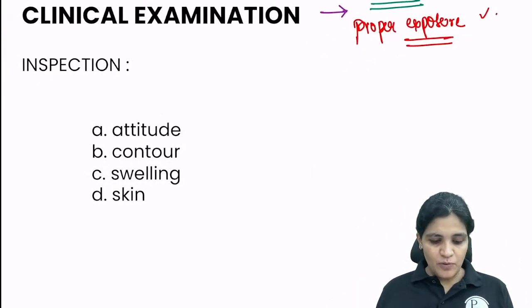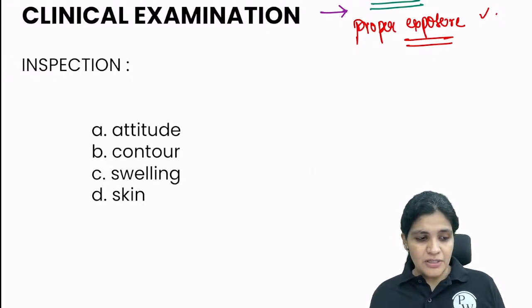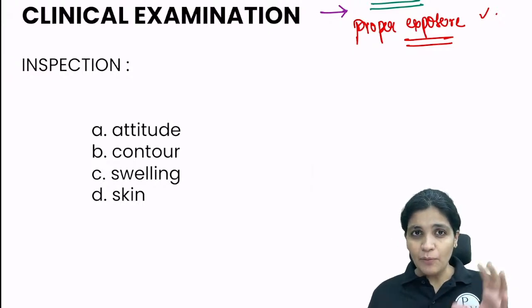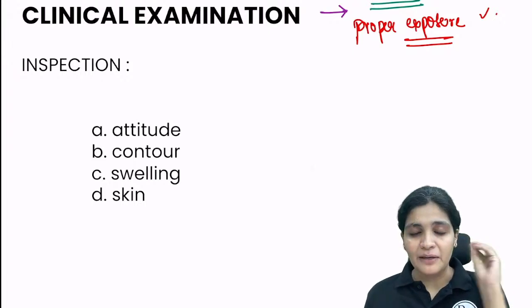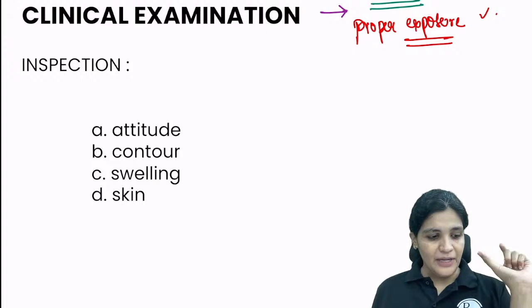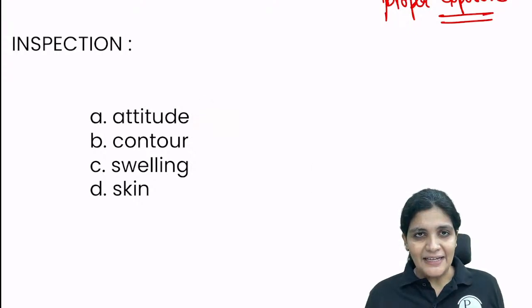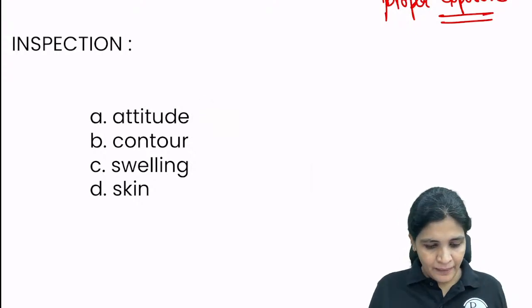So in the inspection, what is the first thing you do? I have given the inspection points here already, because I want you to put this in your mind, so that whenever you think about inspection, these all flash in your mind. So I have put them together. The first one is very, very important. You all know that it is your attitude. So what is an attitude? What is a deformity?